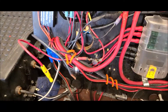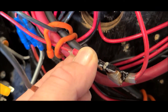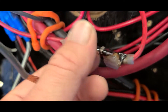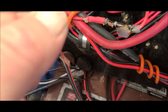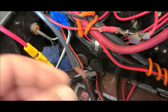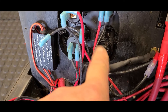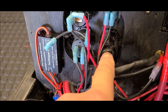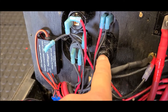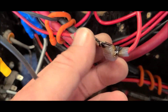Check out this crispy wiring — this is the positive input, it goes to the meter and then into the solar charge controller. Something got hot. This is the negative right here, which seems to be all right. Let's fix the ends. This is the switch right here — I think I'm going to have to switch this out with a circuit breaker. I think I got a small one — use that as a kill switch, a little bit heavier duty. Look at that crispy.